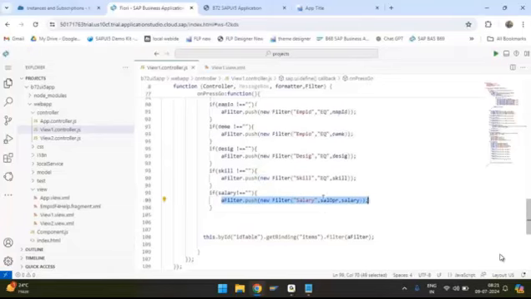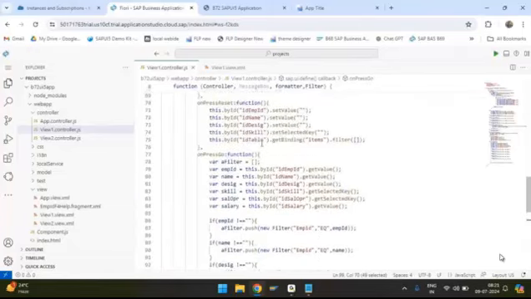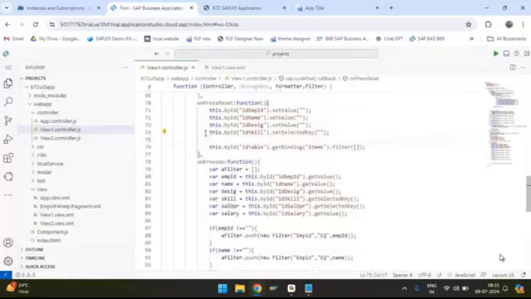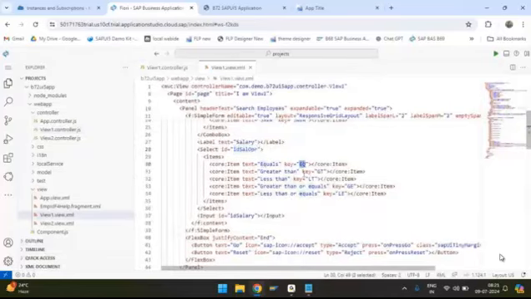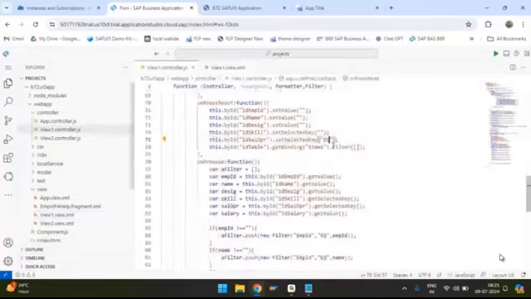Now coming to the reset functionality. We also need to write the reset. We need to reset the salary operator back to equals to. So ID salary, this is salary, but first operator OPR, set selected key. We need to set the selected key back to equals to. So give EQ here.